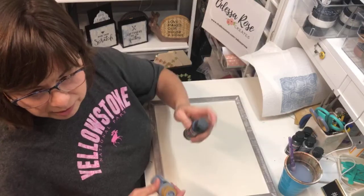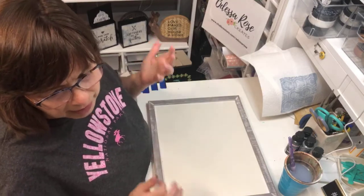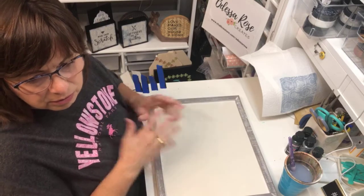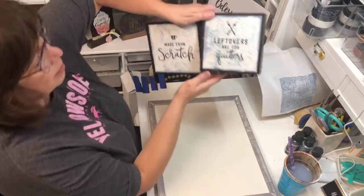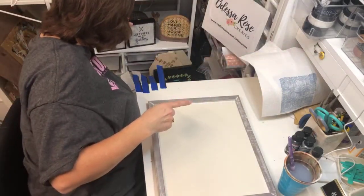I'm going to shake these up a little bit. Missed the first part. I'll have to go back and watch all. Yeah, I basically showed what I've been making with the paper towel presses and what I made yesterday on my live, Joanne. And I just made these two. I don't know if you saw that part, but we're gonna paper towel press this one just like we did these. So you're not missing out on too much.